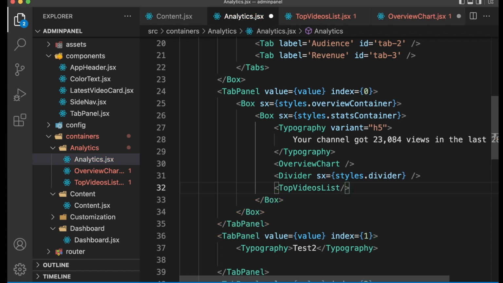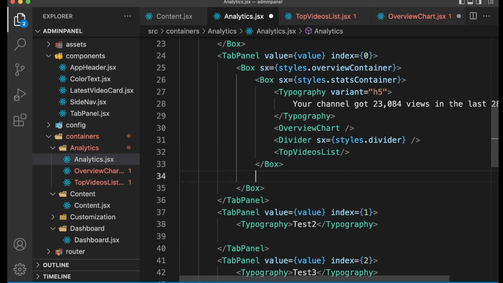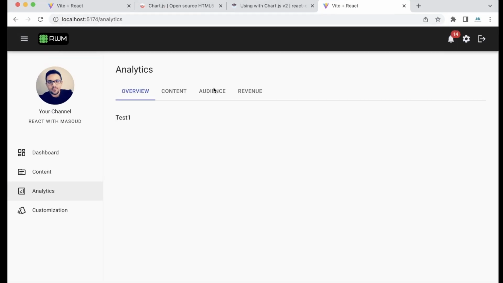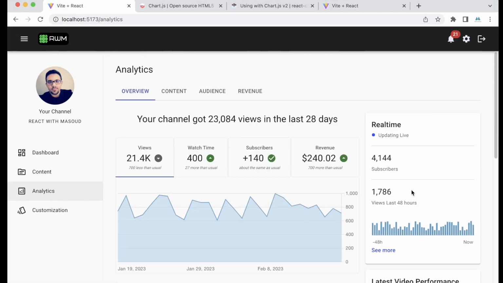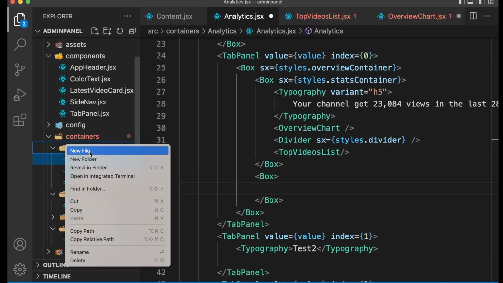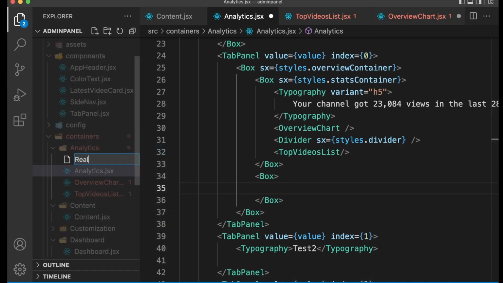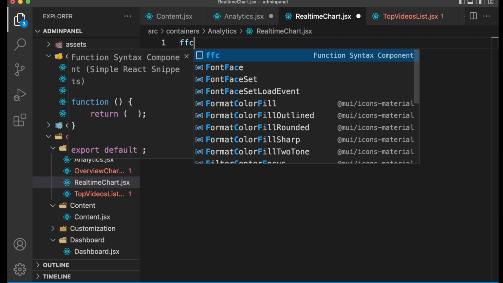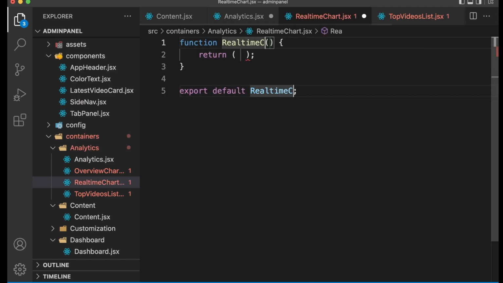Cool. And then here we need another box. We can create another component for our real-time box. I mean this box and then this one. Okay, let me create a file. Real-time chart JSX, real-time chart.